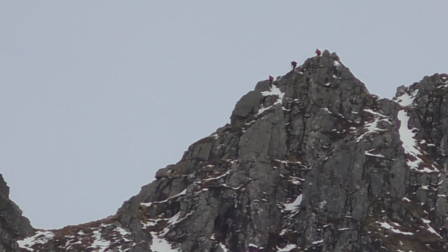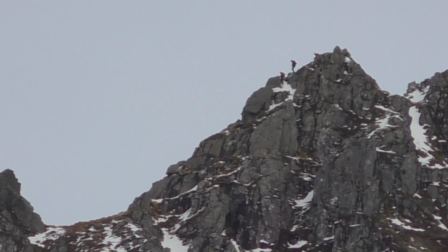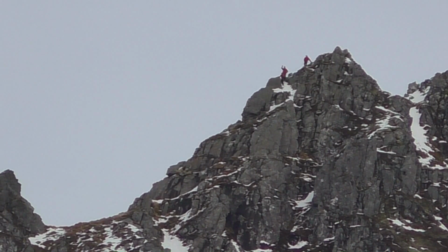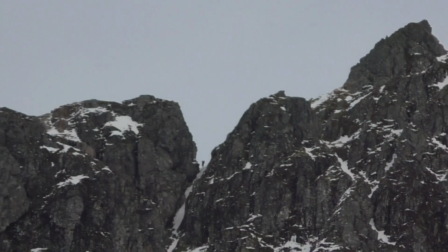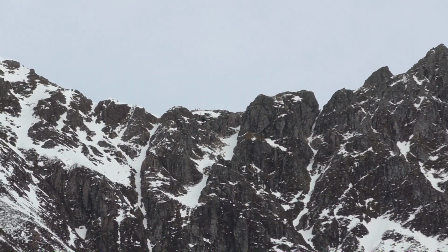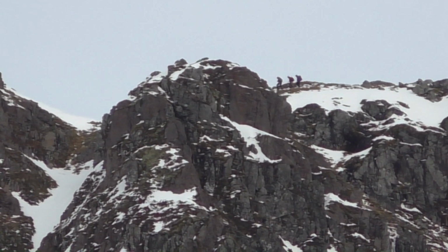If you were up the Annagh Eagach Ridge on the Saturday, the 7th of February 2015, and think that might be you up the Crazy Pinnacles, give me a shout and I'll give you the footage. There can only be so many people that would be brave enough to do that on a winter's day. Well, having said that, it doesn't look as though there's that much snow up here. There's folk off the Pinnacles, just down a bit, look at that bit, yeah, up there. Three punters there. If you are one of those three, give me a shout.